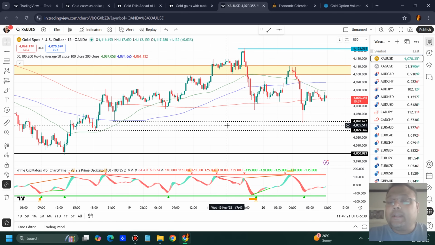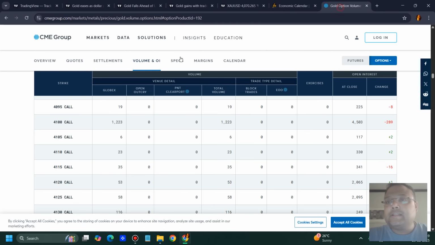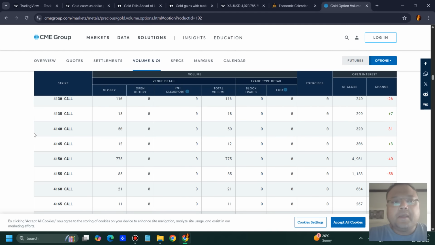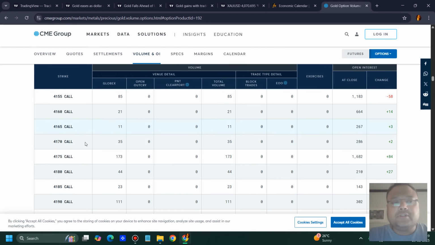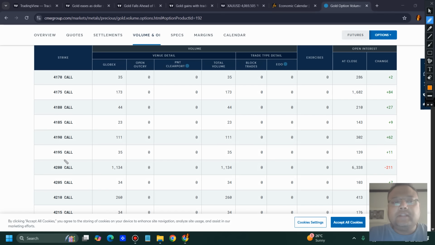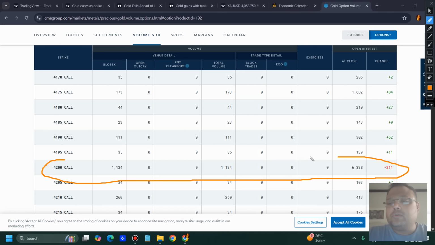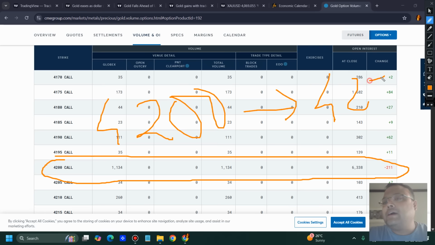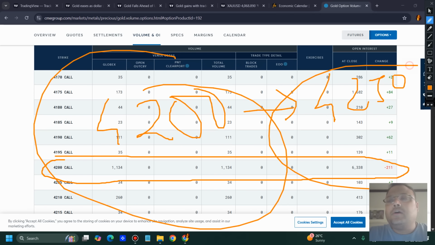But one thing I would like to share is that if we still look at the option data here, we can see we have a good number of contracts around 4200. So if the market starts going up and the upside is not very crazy, then we can expect 4200 to act as the next resistance. So I will be giving you 4200 as the first level, then 4250, or we can expect the monthly closing to be below 4250 if something crazy doesn't happen.